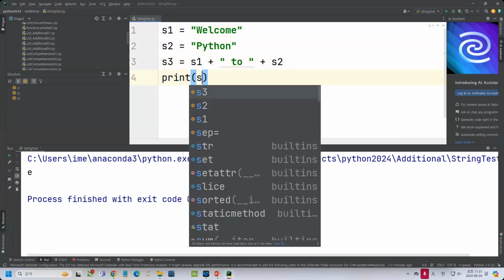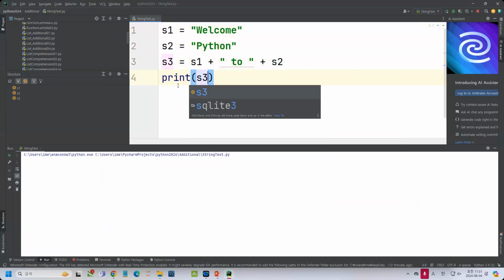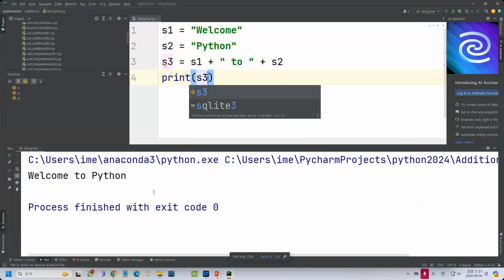So I want to print S3. The result is welcome to Python. So the addition of strings will be a string.